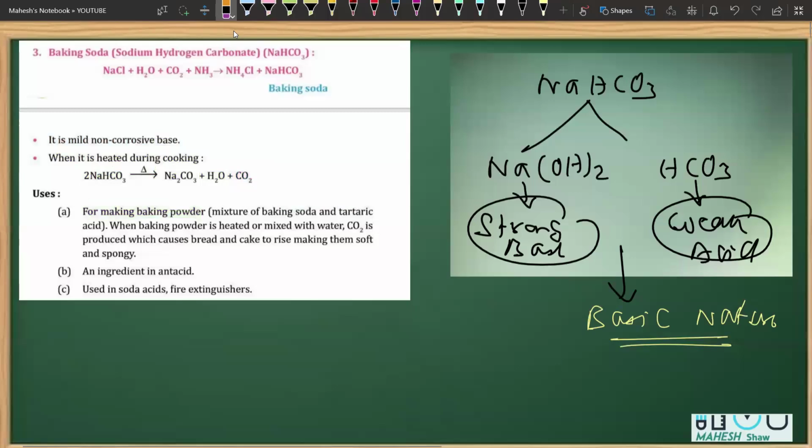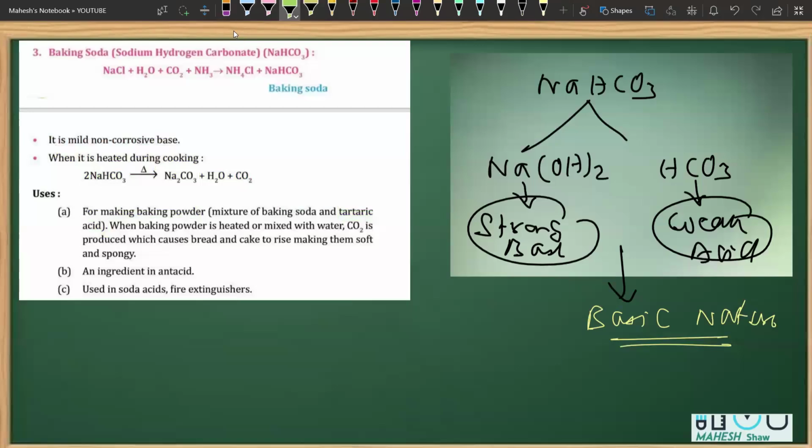There's one more thing we should know: we do not use baking soda as it is in the bakery industry. The reason being, it is a mild base, and therefore bitter in taste, so the cake or the bread will become bitter. So to neutralize it, we add a small amount of tartaric acid. Well, we can use any edible acid. Mostly tartaric acid is used because of its pleasant smell. Sometimes other acids are also used, could be ethanoic acid, or we can use citric acid because of its pleasant smell.